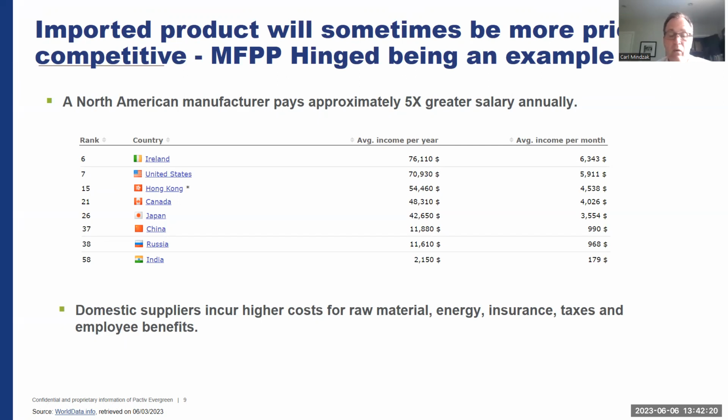We can't match them on price. We've tried, we've looked at finance, we'd be losing money, taping money to each case if we did it at the same price as they are. Now, we may be better in quality in some other areas, which we'll talk to, but in this case, we can't match on price. And that happens sometimes in the marketplace. And obviously here are some of the reasons why.